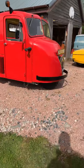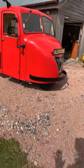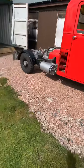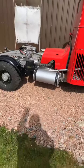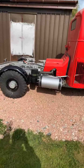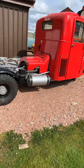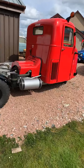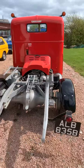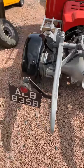It originally worked for the GPO. There's not known to be another surviving GPO Scarab — the last one was scrapped. The Scammell Club told me the scrapper cut the top of the cab off right across and put a crane on the back for working the scrapyard. This one was not known about until a few years ago, but now it looks like it would have done brand new. People say the silver chassis shouldn't be silver — it should be black because British Rail ones are always black — but GPO ones, for some reason, did their chassis silver.